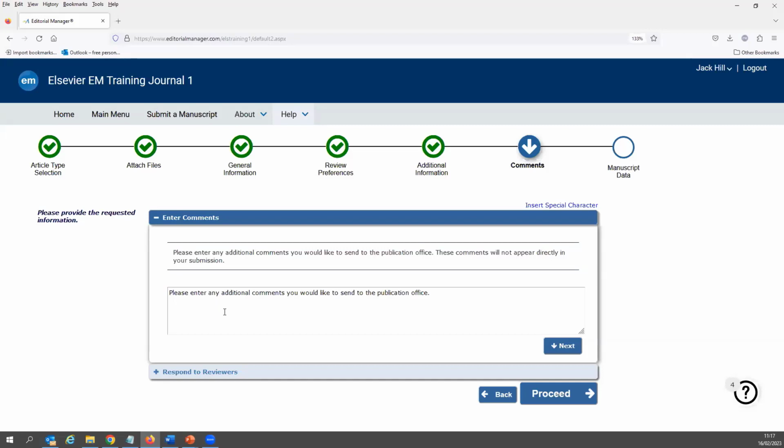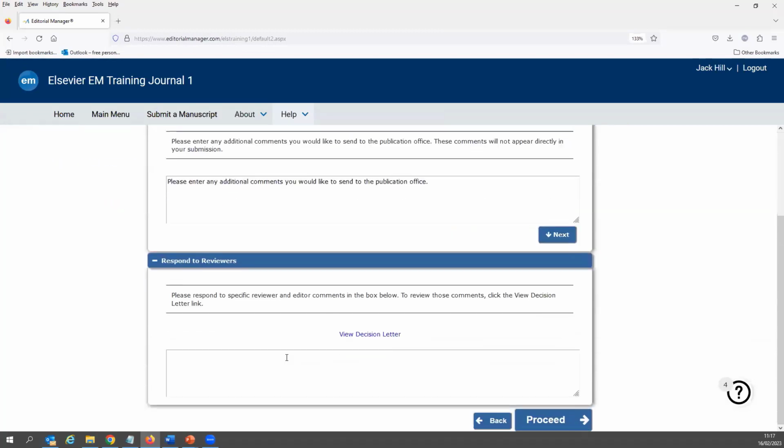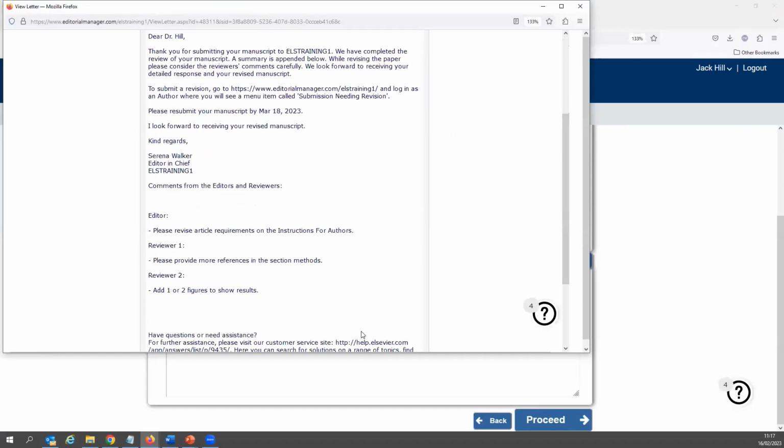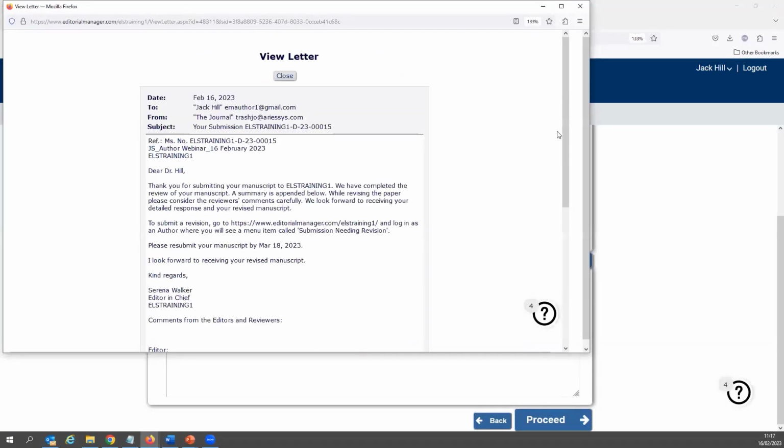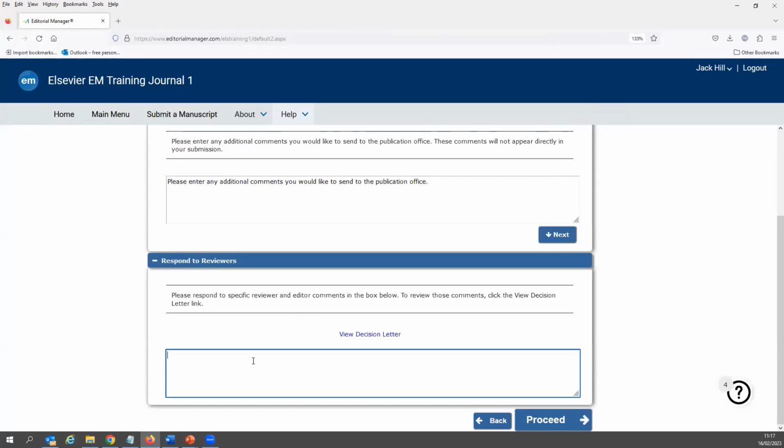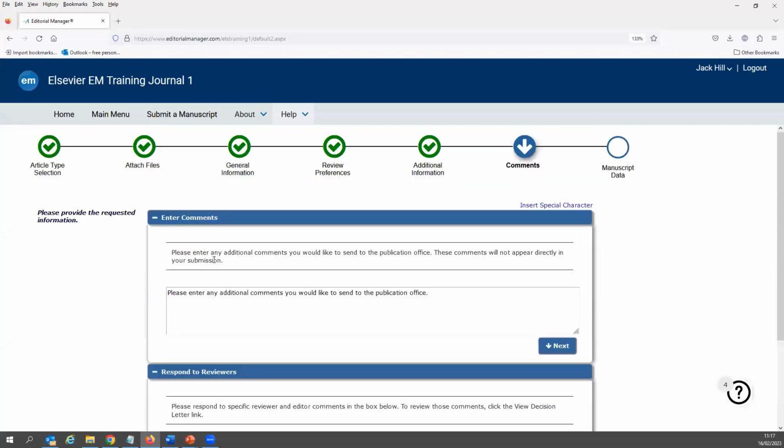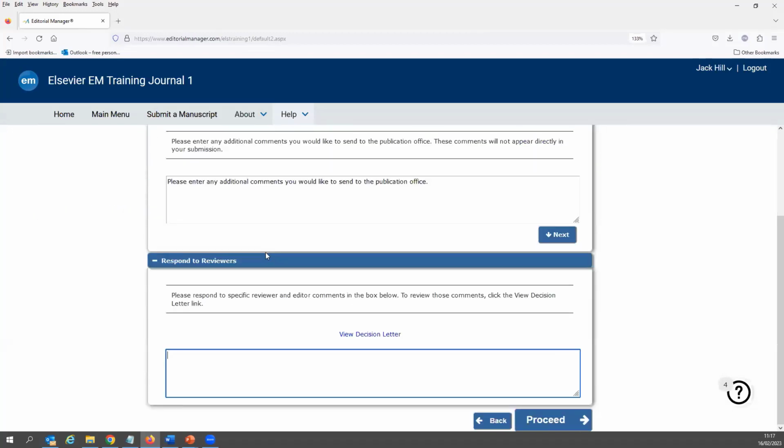For reference, you can view the decision letter again. In this example, we don't have it, but normally it's here. You can see the link here to the decision letter, and if you click there, you will access the decision letter with the comments. And here you can provide the response to reviewers. If you do this, you don't need to provide the file that we saw in the attached file section. And when you complete all this and everything is ready, you can click on proceed.